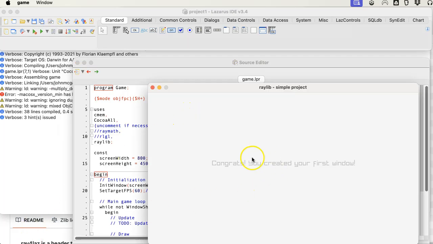And we're back, and it worked. Congrats, you created your first window. So that's the hardest way to install it, and it's not that hard. I made it overly complicated by picking the wrong archive.